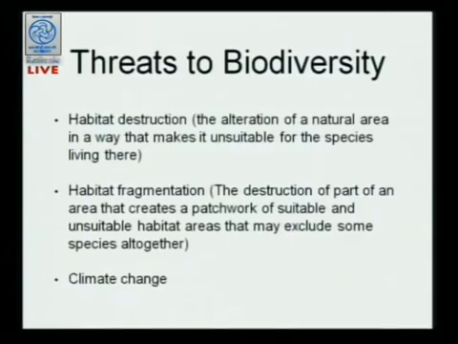And again, the reasons for losing biodiversity, if we come to that, there are two basic threats that we have been studying. So habitat destruction, as you can see there in the slide, habitat destruction is one, and habitat fragmentation is one. So these are the two things that we have been studying. Habitat destruction is about destroying the habitat, the whole patch of land. But in case of fragmentation, you are not destroying the whole habitat, but you are destroying a part, maybe a middle portion or a few sections of the habitat or of the place. So that is habitat fragmentation.